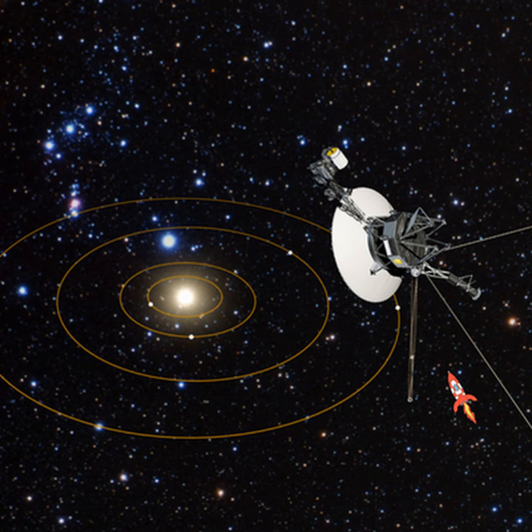The skies above the telescopes at Siding Spring Observatory in northwestern New South Wales, Australia, are pristine — as dark as they were 50,000 or 60,000 years ago when the first people started looking at the sky from that place. But when you look at the horizon, there are blobs of light from things like coal fields and cities. They can actually see the lights of Sydney on their horizon, even though it's about 350 kilometres away.